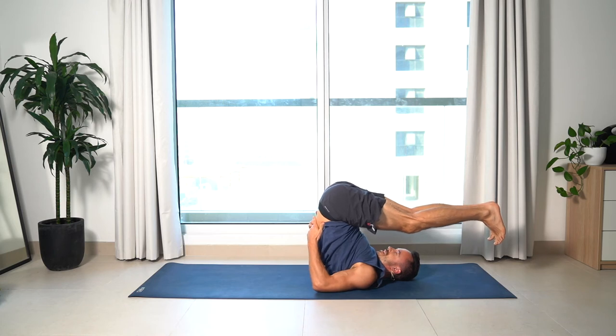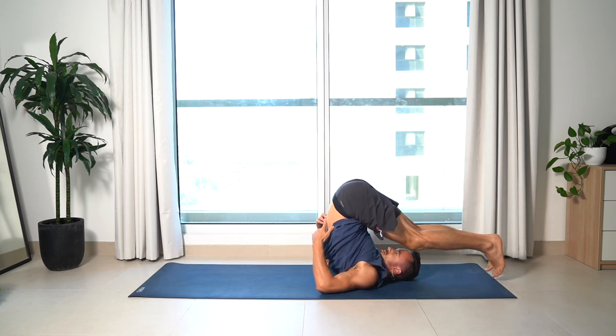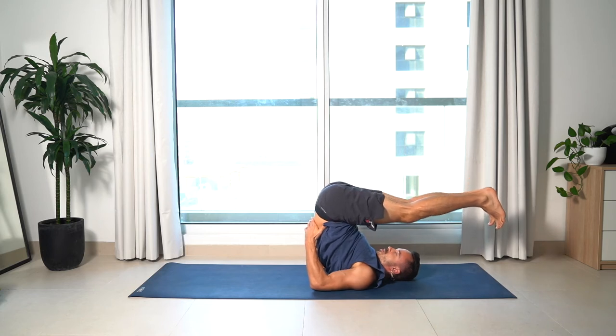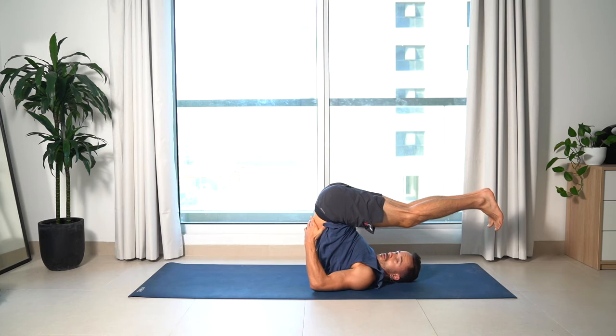Good. See, even I don't think I can touch the floor. Maybe I can, not really. My hamstrings are very tight. Haven't practiced properly in a while. So we'll just stay hanging here in the air. If you can touch the floor, good. Amazing. If not, just stay where you are.